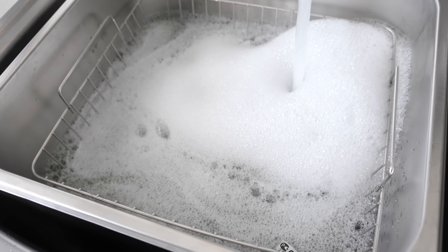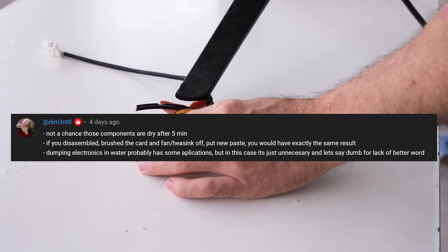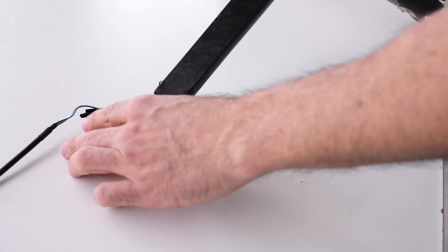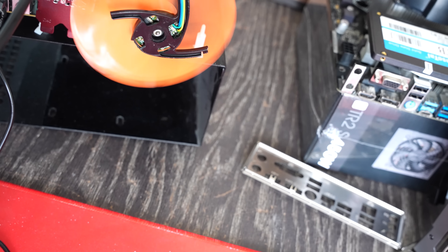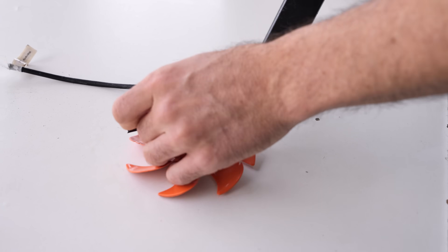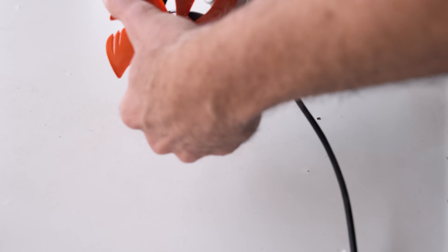For this fan it actually took less than five minutes to dry - and actually got critiqued about that: five minutes is definitely not enough time to get all the water out. In Australia it definitely is, and I said in that video it can be five to 10 minutes usually based on my experience. So this fan here - the water came out very quickly and we then re-lubricated it and voila, the fan is working like normal again. However, when I tried to test if the actual fan blade would come off the motor, the actual frame just broke. So this fan is really old and just that frail. Now I've just got this little relic here that just spins and is saying hello right now to you guys - say hello back in the comments to the orange 12 centimeter fan.